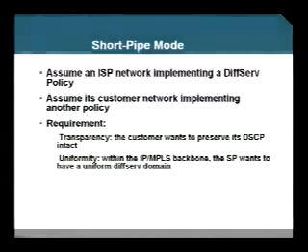Naturally, the next question is, I don't like that. Why did I change my customer's precedence field? I have no right to do that. Fine, then you are talking of short pipe. You do anything you like in the MPLS cloud, but you have no right to touch the customer's precedence field or DSCP field, which you saw became 0. So short pipe addresses exactly that concern.